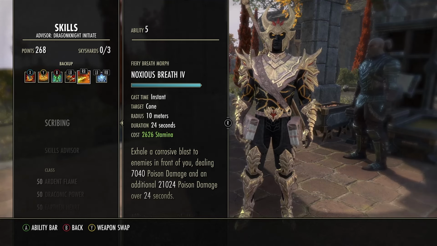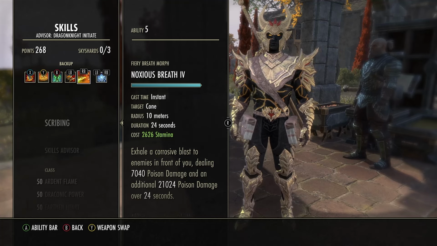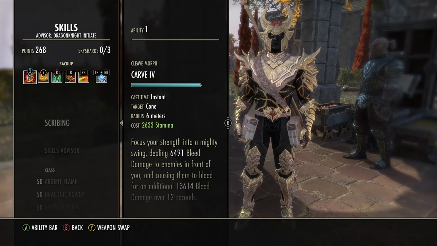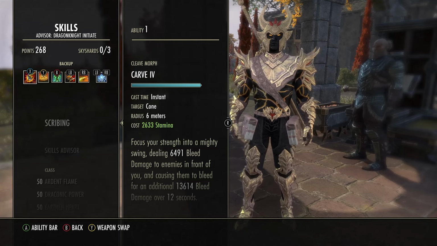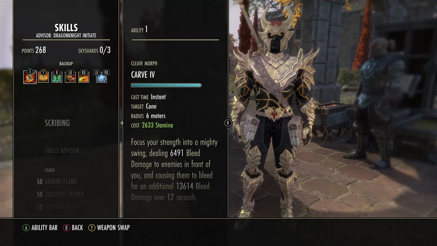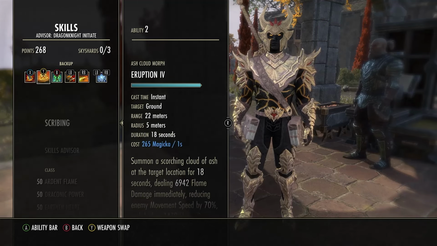On top of that, it applies Major Breach, reducing the enemy's armor by 5,000 points. Now I use Cleave from my two-handed skills. This causes upfront damage and bleed damage over time. It's a conal attack, so it'll hit all targets within the cone. Next is Eruption, which is another Dragonknight skill.